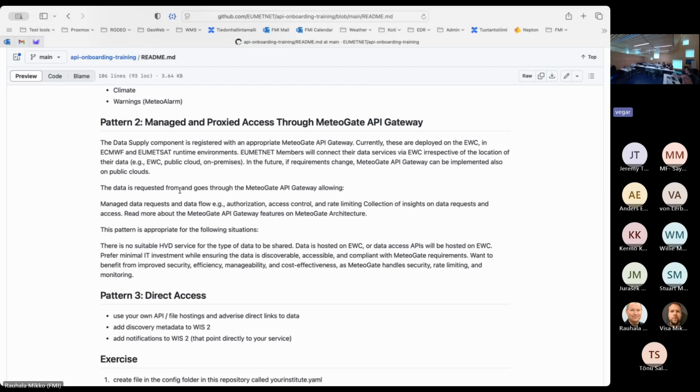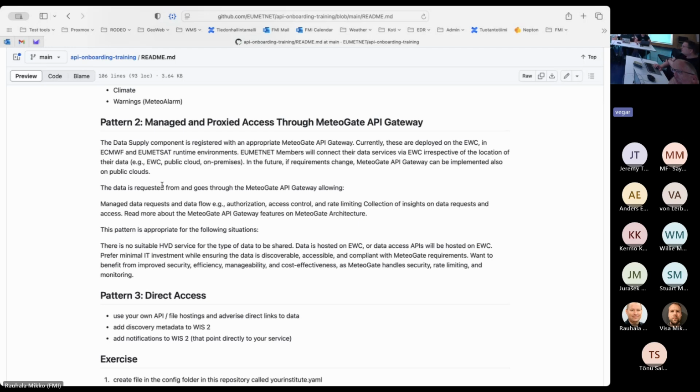If a user registers or is required to register, he can do it only once and get an API key that works for all these APIs onboarded in the API gateway, and they don't have to go separately to France or Denmark or Netherlands or wherever, 35 different places. They can register once and use that same API key for different services, provided that those services are onboarded to the MeteoGate API gateway.